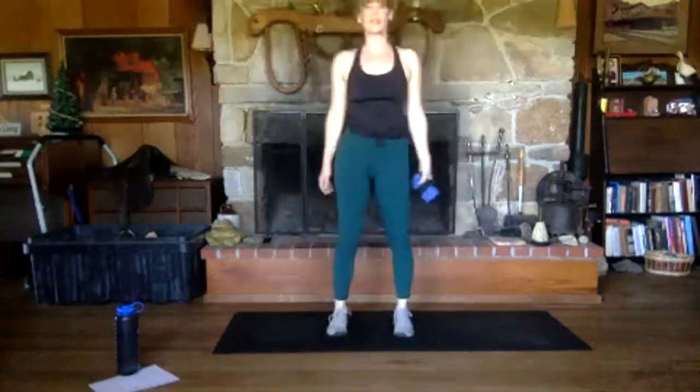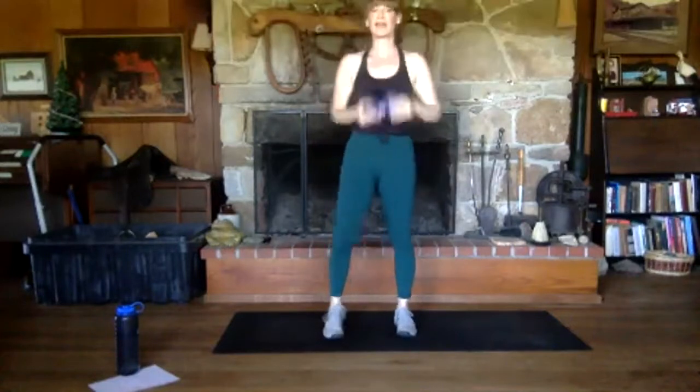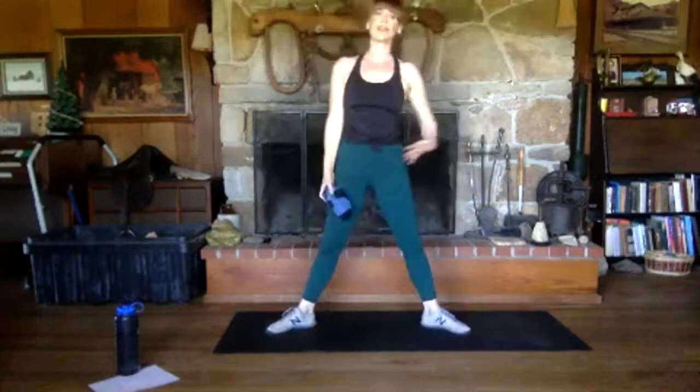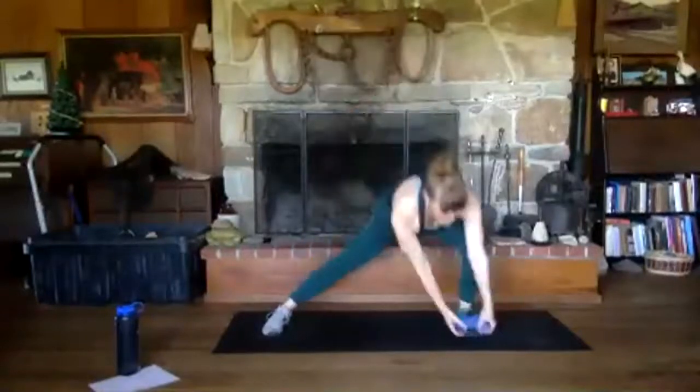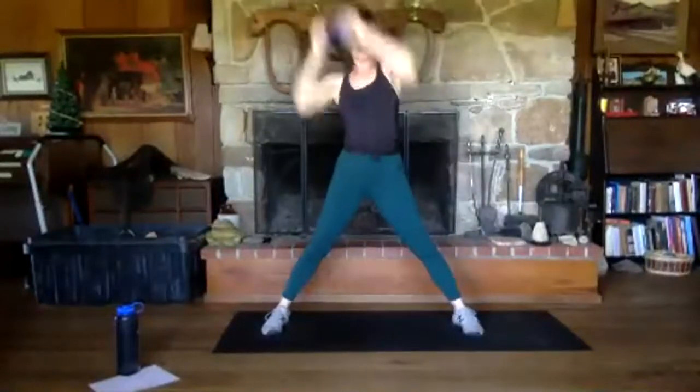Really, people generally do better with the toes in an open position as compared to trying to do, let's say, a front squat from here. Those of you that have knee issues, you're really going to feel your knees in a movement pattern like that. But as soon as we have the toes open a little bit, it's very forgiving on the knees. Second exercise, toes are mostly parallel, lunge, diagonal, 15.